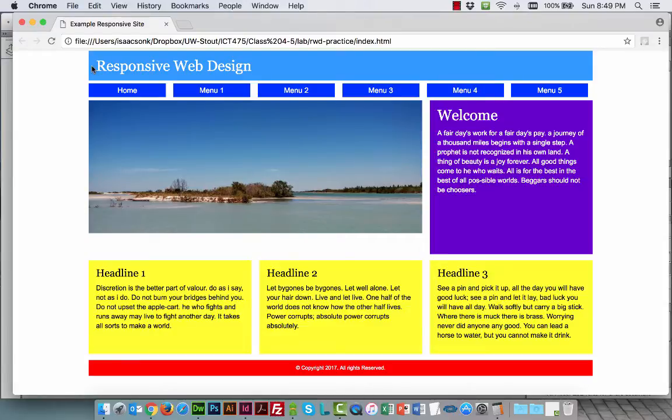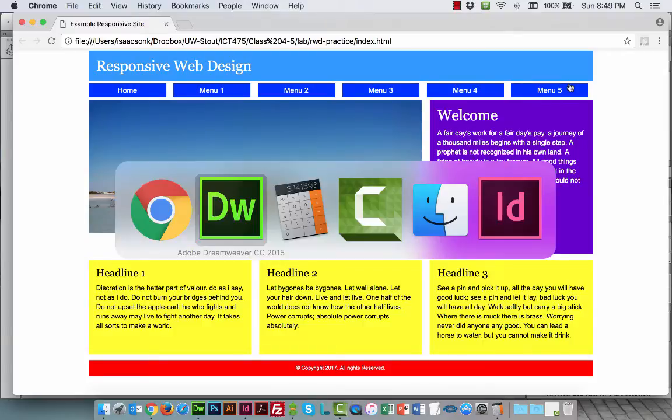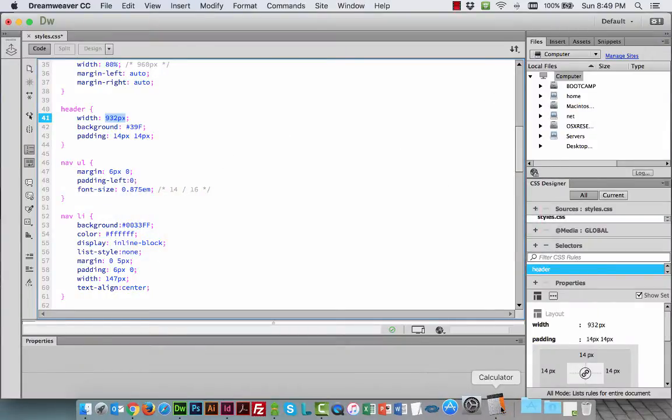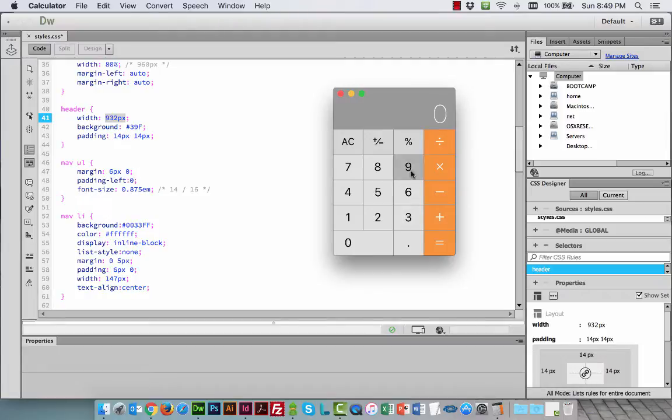So we have to take what it was 960 minus the amount of padding on both the left and right hand side. And that's where we came up with the 932. So we have to do this as a percentage of 960, because 960 in this case is our context. So let's go do that. So 932 divided by 960.